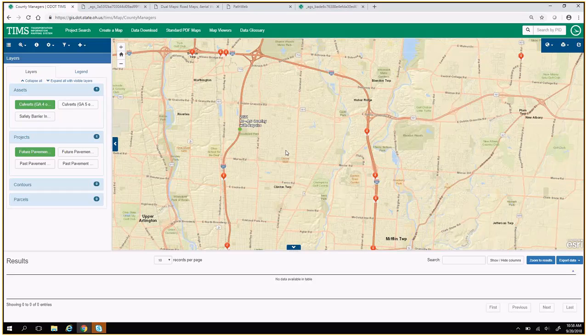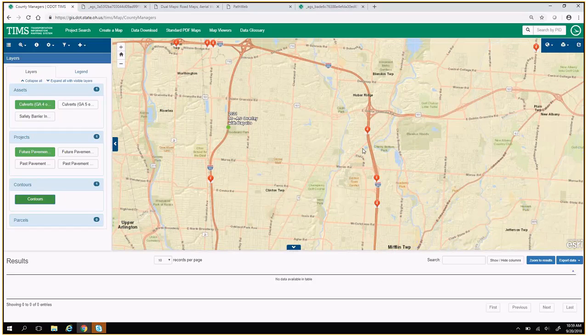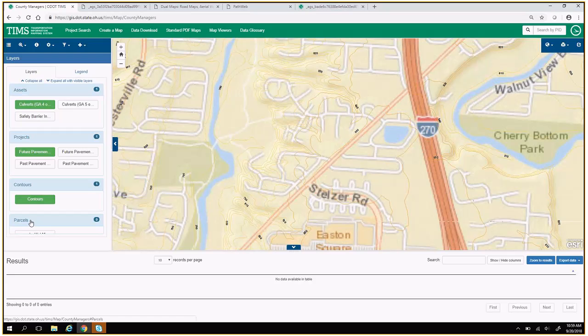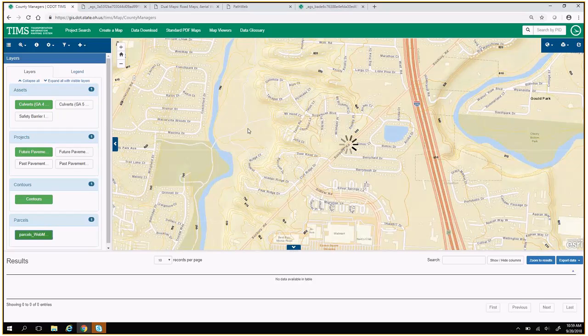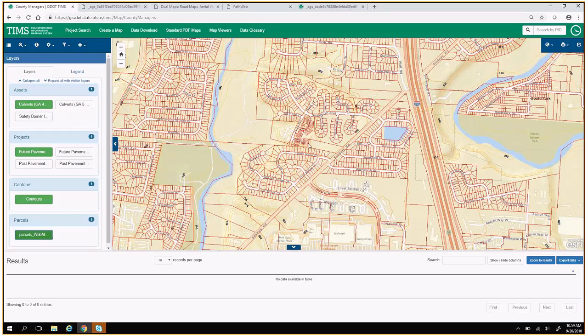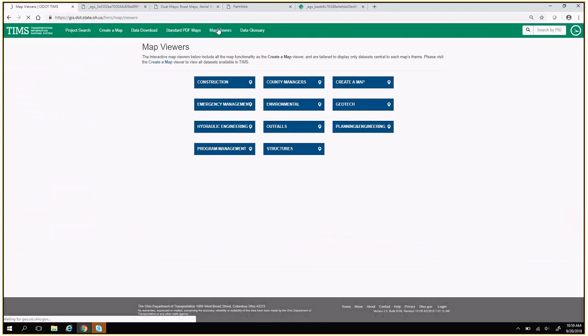And then we were also able to bring in some information that we don't publish, but it is a REST service, like I had mentioned earlier, published by other government agencies, like contours and all of the parcel information. So if you're looking for something specific, it's worth playing around in our map viewers. And if you don't find what you're looking for, just want to get a head start, feel free to contact us and we'll help you.